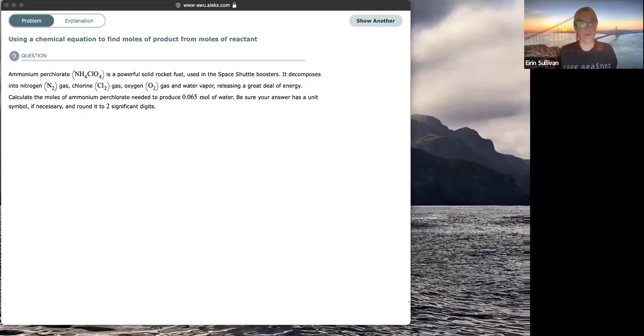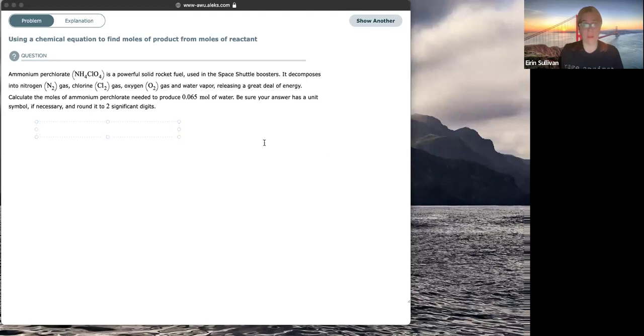Using a chemical equation to find moles of product from moles of reactant is kind of a precursor to the end game. Remember, we are eventually going to want to learn to convert grams of a reactant to grams of a product and vice versa. So this is getting us to concentrate on finding the mole ratio between product and reactant or vice versa from a balanced stoichiometric equation. And because Alex is going to give us a little workout today, Alex is also going to make us write our own equation from the description of a reaction.